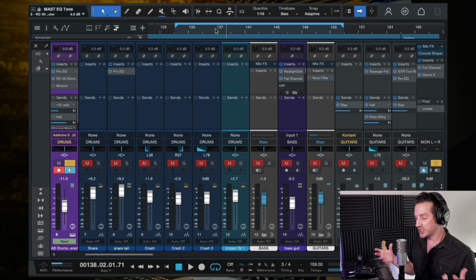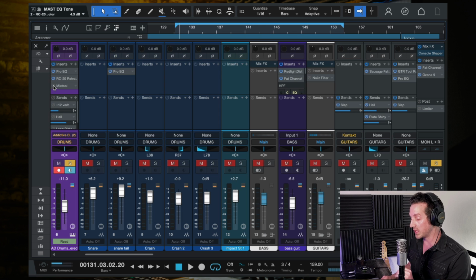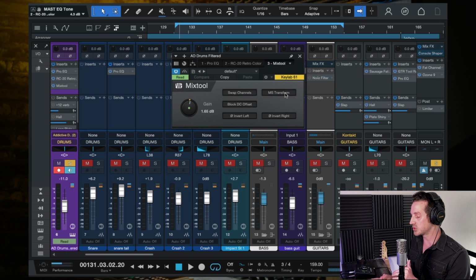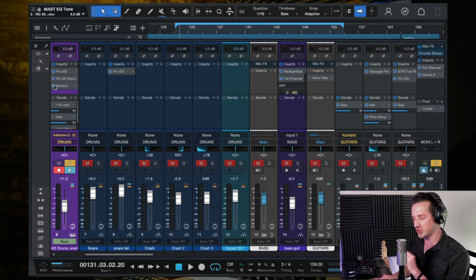So you can experiment with maybe a saturation or a distortion plugin instead of RC20, especially in this case, because the RC20 doesn't have quite as much of a powerful effect as it will have on certain tracks that you might use it on. So there's the RC20. And then finally we have the mix tool knob, which is just for volume automation. So I'm not going to get into that now because that's not the most important thing.